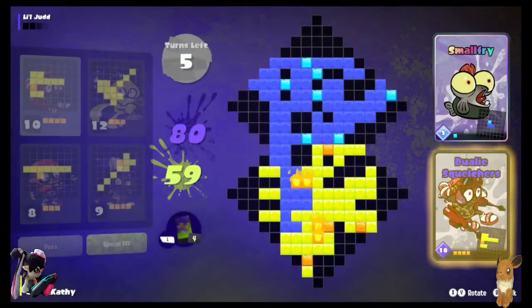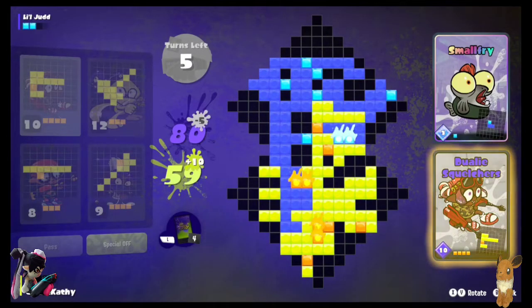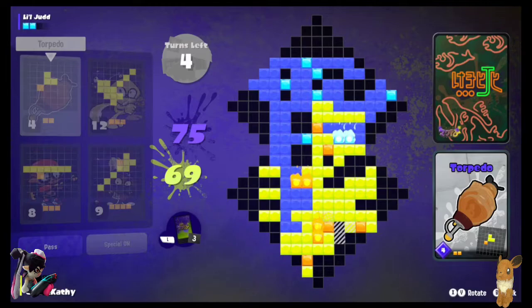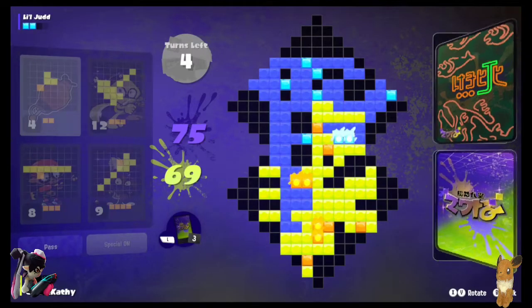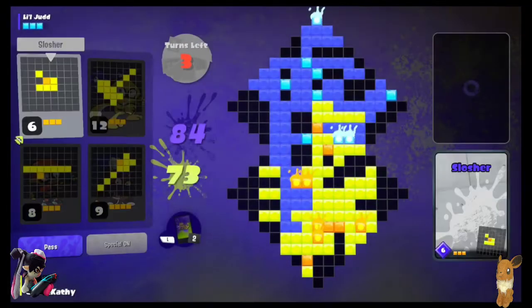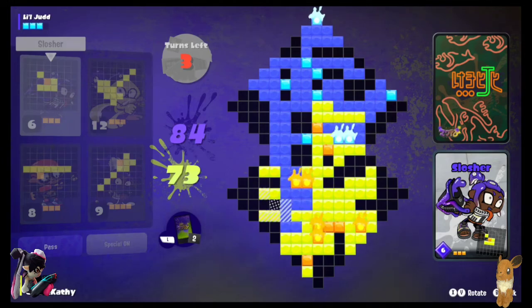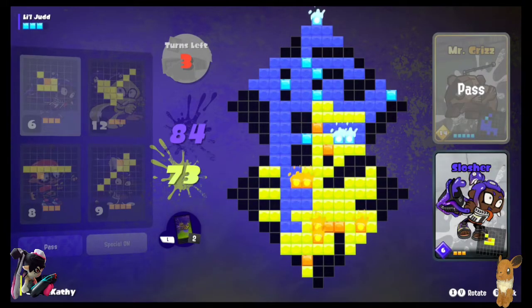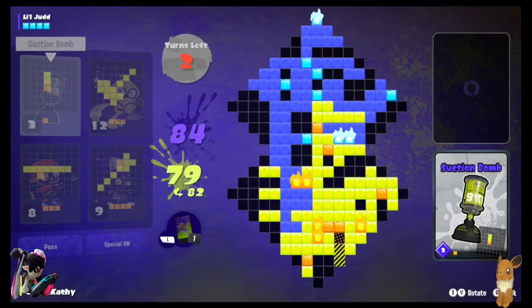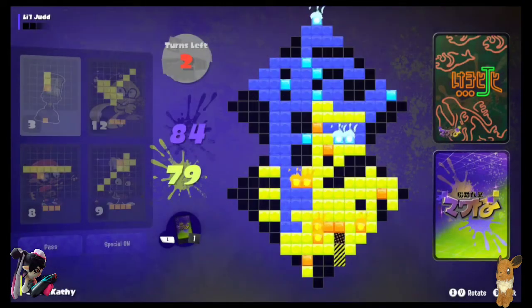Okay. Well, that's not good. And do that. So three in the deck, so if I draw the three. Come on. Darn it. My six. Yes, three. You have four special points, but that's fine.